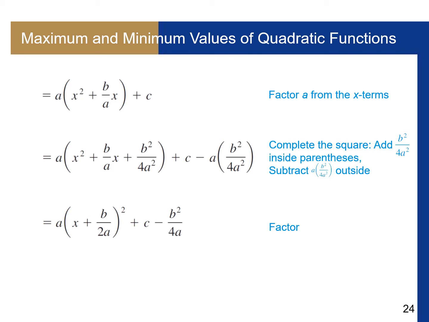Okay, so here they're showing you if you factored an A out, then that will give you A on the outside, and whatever this B value is now going to be over A because you factored it out. Then you take this B over A and you divide it by 2, which will make it B over 2A. When I divide B over A by 2, I'm multiplying it by 1/2, so that gives me 2A. And then I'm going to square it.